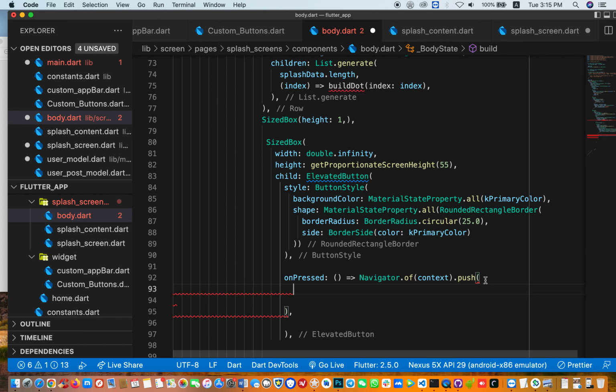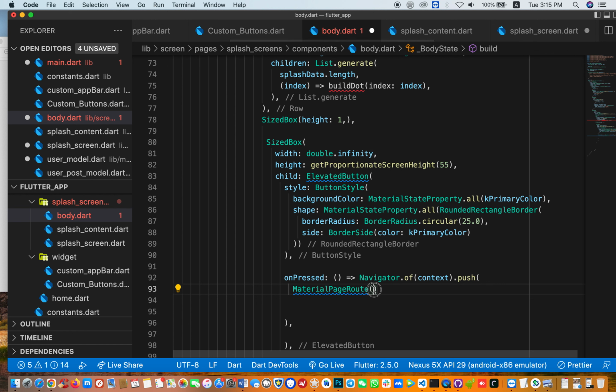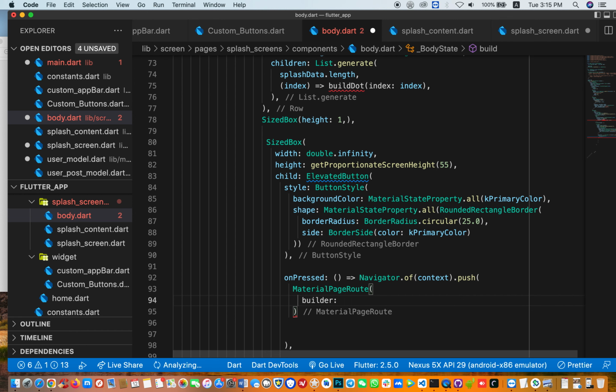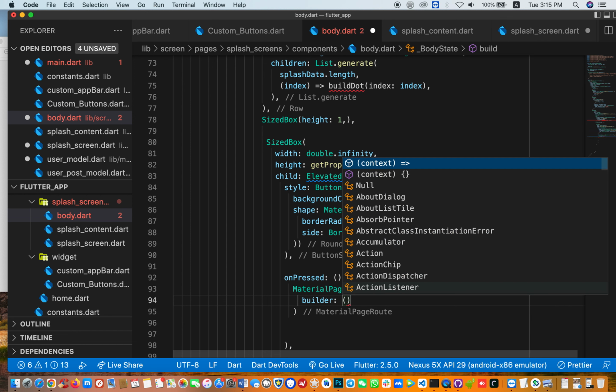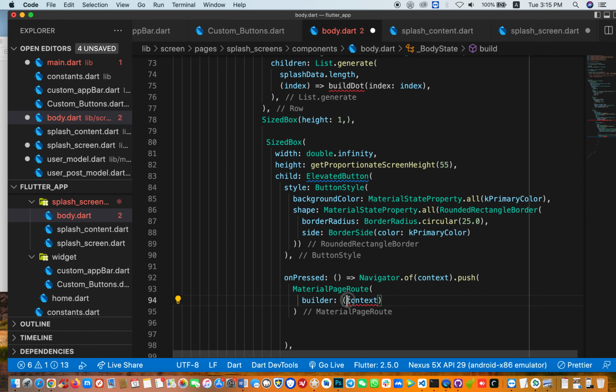So inside our push we have a material page, so we use material page, and for the material page we'll be having a builder in here. So first we use the builder, and the builder will be assigned to a builder context. So first let's have a context, and then we have the builder context.